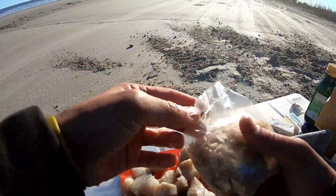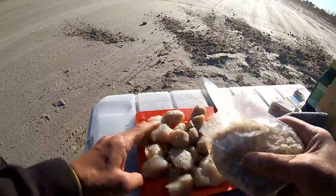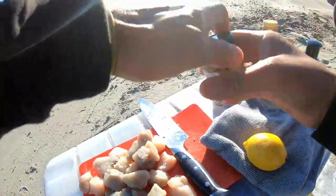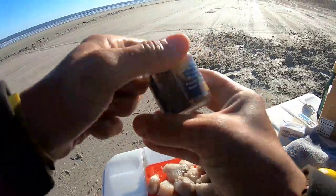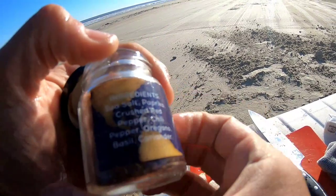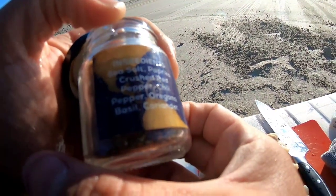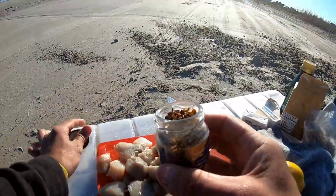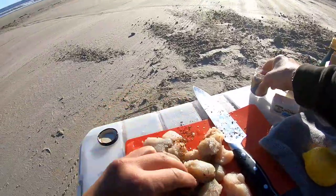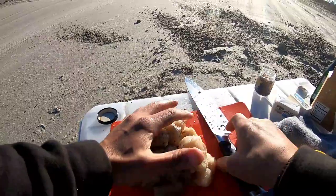We want to get a little bit of smoked salt on there — I like to be generous with seasonings, guys. I've never used this before but this is Pacific seafood rub, and the ingredients are sea salt, paprika, crushed red pepper, chili pepper, oregano, basil, and coriander. Just sprinkle that on — that's enough right there. Roll it around. That's quite a bit but I think that'll work out really well.